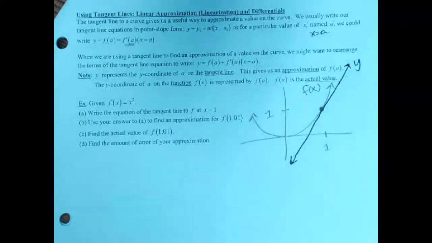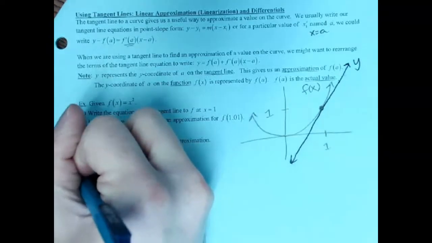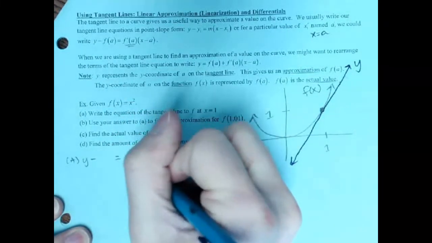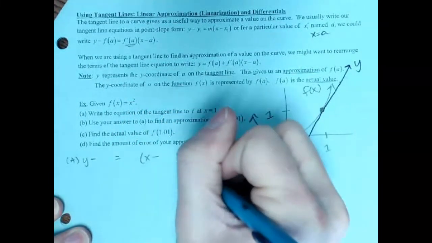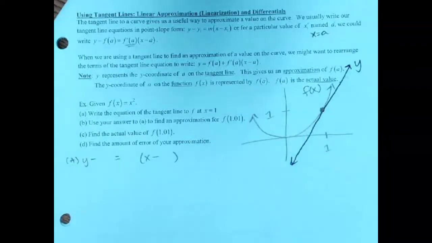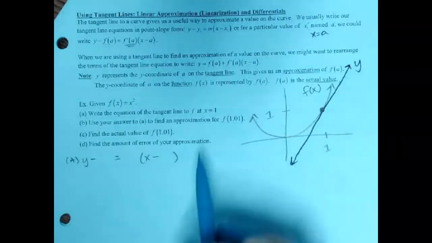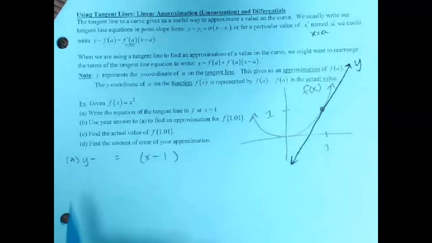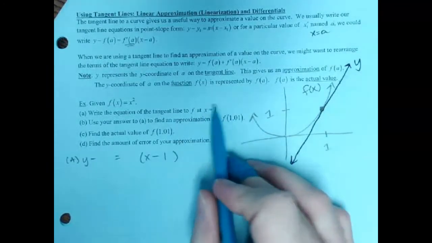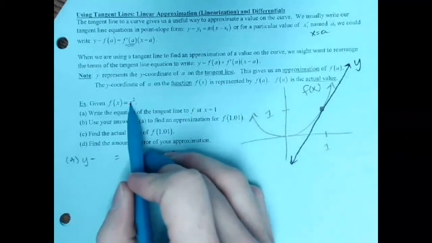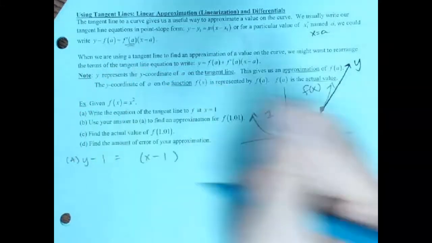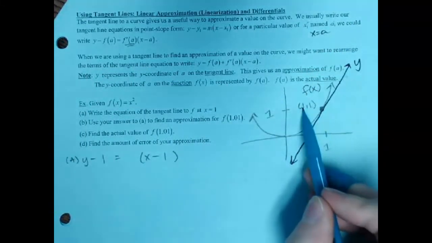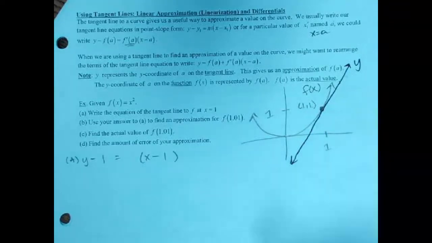Okay, so here we go, part A. We got y minus y1 equals m times (x minus x1). There's my setup for my point-slope form. The question gave me the x value. How wonderful. To get the y value, what you would do is take the x and plug it in to the original. 1 squared is 1. I kind of knew that coordinate point was going to be (1, 1). But how you got the y value was you take your x, plug it into the original. That gets you the y coordinate.